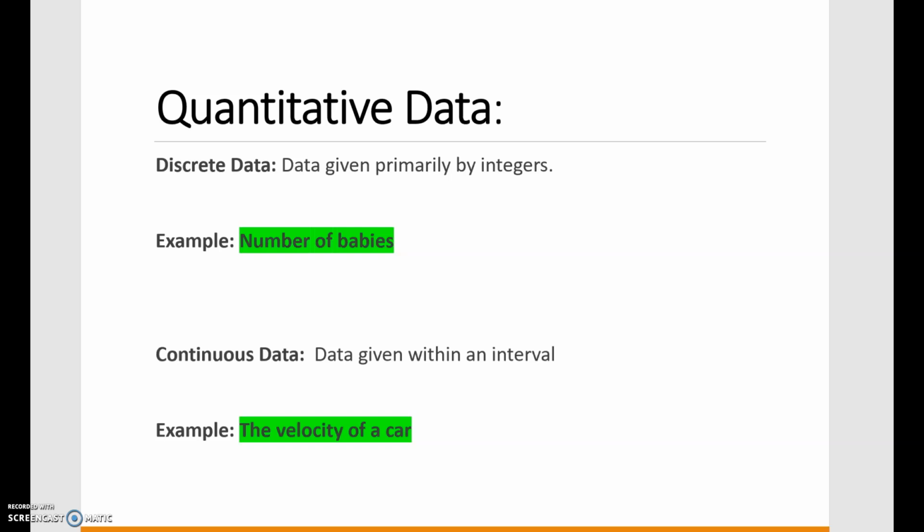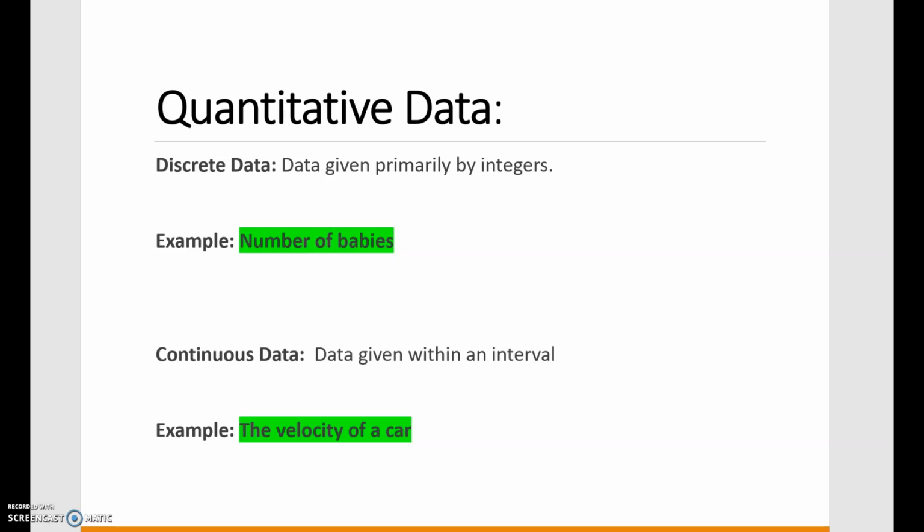Let's talk about another type of data. Whenever they mention that the data happens to be numerical values, in this case quantitative, if they mention discrete, it refers mainly to data that is numerical and has a specific characteristic. In this case, it's given by integers. For example, number of babies. If we're talking about the number of babies, you would look at 0 babies, 1, 2, 3, or a given value. You couldn't really have 1.3. It wouldn't make sense since, with babies, we're talking about integer values.